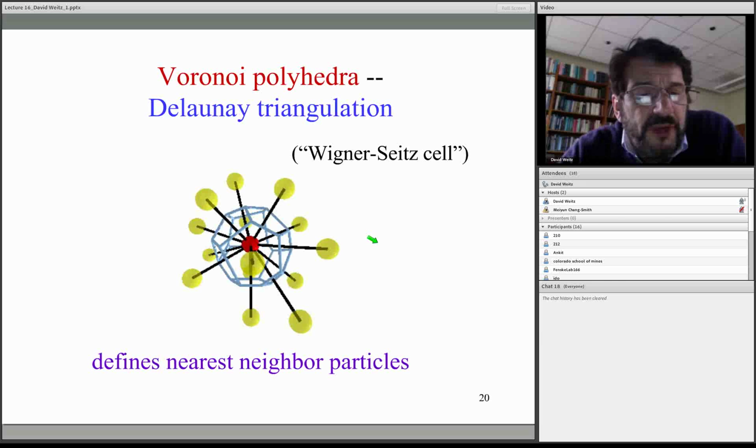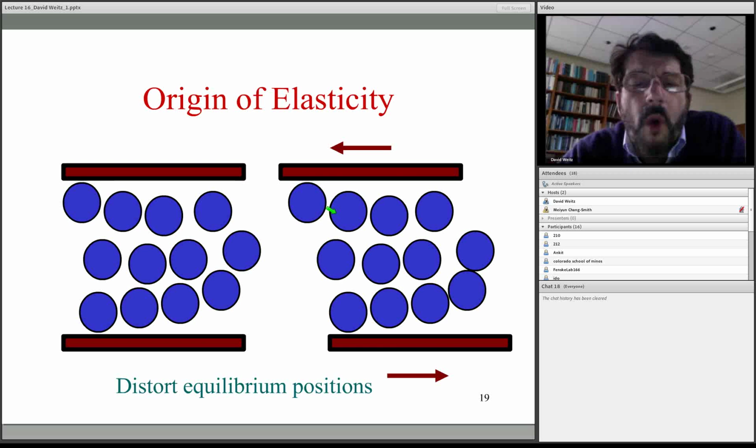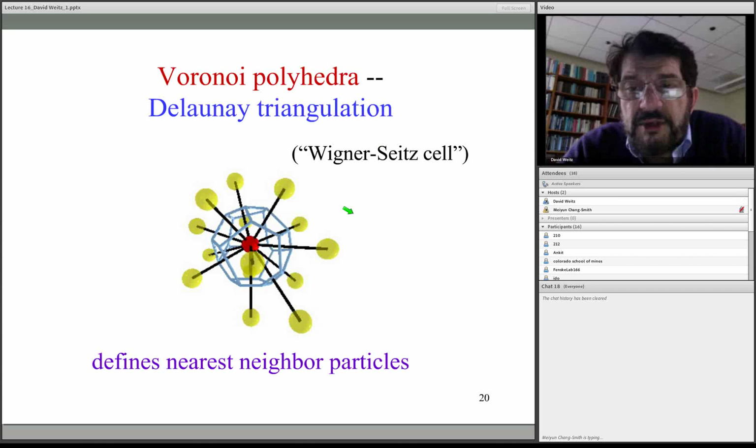Now, before I do this, if I go back and look here at these very crowded situations, we can understand something about the nature of the relaxation of the crowded situations by using confocal microscopy and actually watching the particles relax. So we do that by taking these three-dimensional images. I showed you last time how we take three-dimensional images with confocal microscopy.